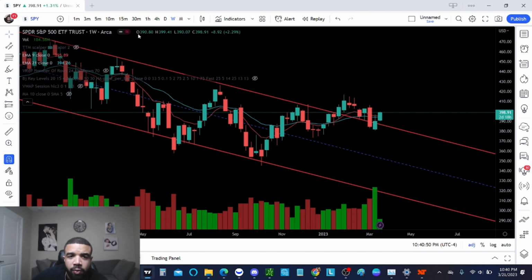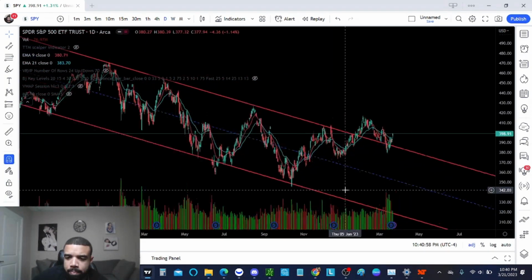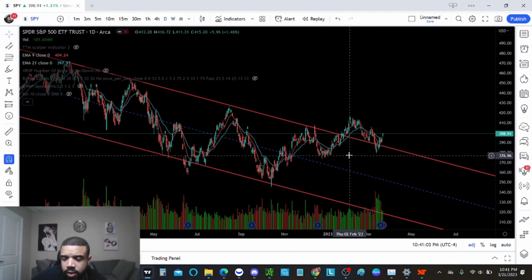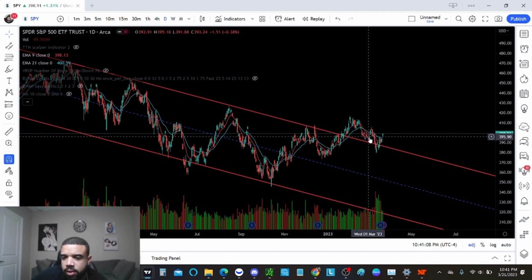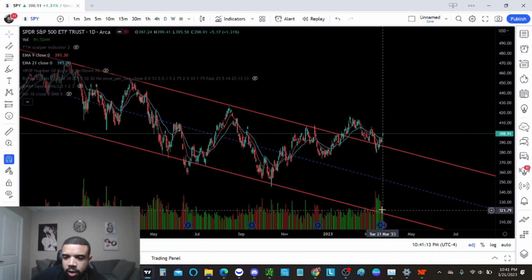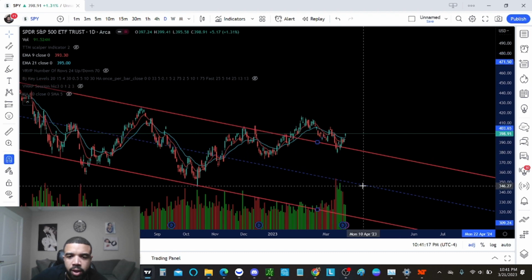But tomorrow's FOMC, that could ruin everything for us. So now we have to dig a little deeper. We're gonna go into the daily chart, and we're going to recognize what's going on. So what do you see here? We see the moving averages were all in order, going up, and then we see this pause here, retest, and now we're seeing some bullish action on heavy volume. So that's what I want you to notice, is the heavy volume, right?